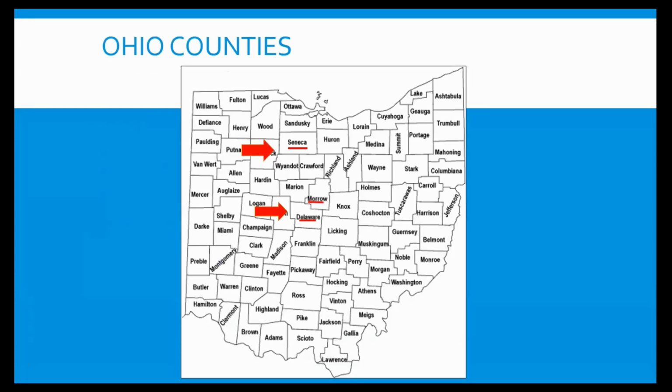So you always want to look at a map and just map out where people are living. And you can see that Seneca and Delaware County are not far away. However, there's 10 years between the 1840 and 1850 census, and so people could have moved all the way across the country in that amount of time, or from a foreign country. A lot can happen in 10 years. But it's always good to just keep an eye on the map and know where all the different locations that keep popping up are located.